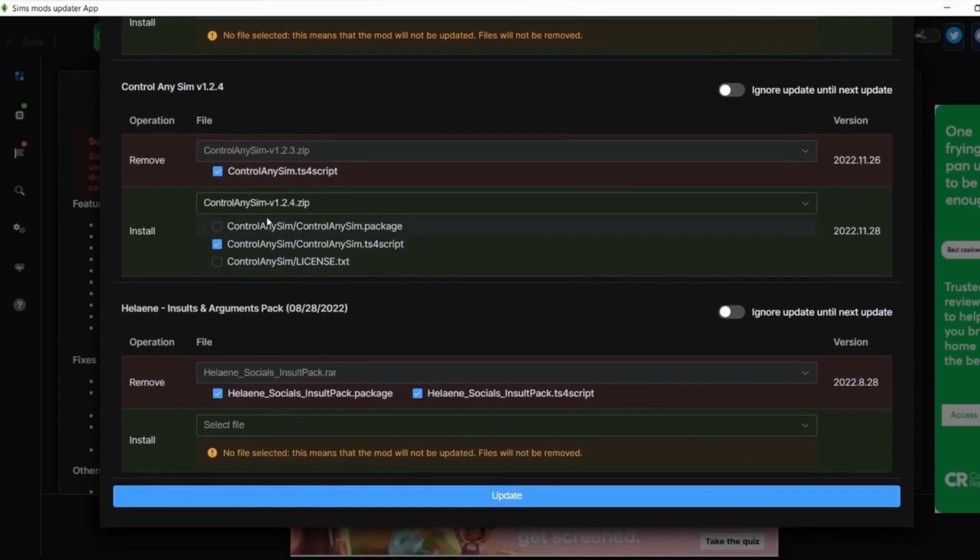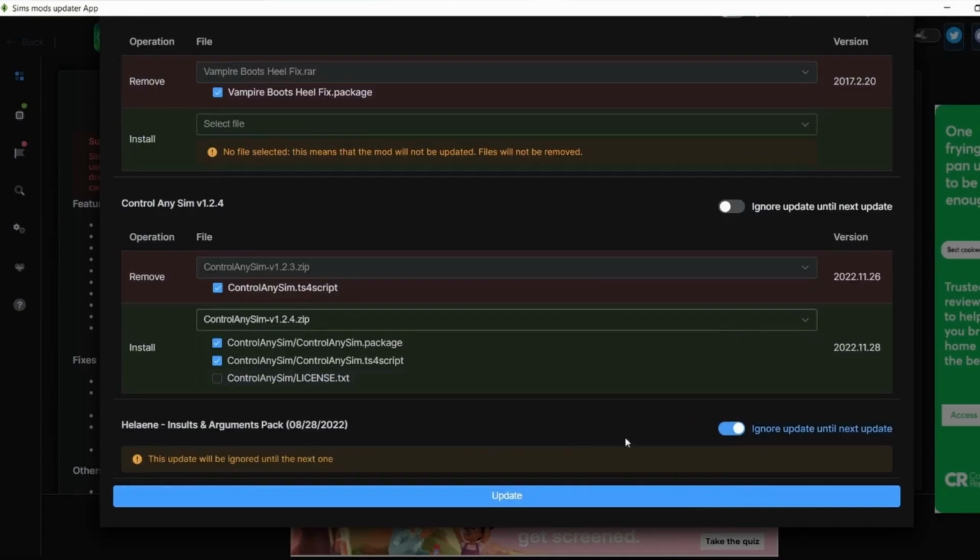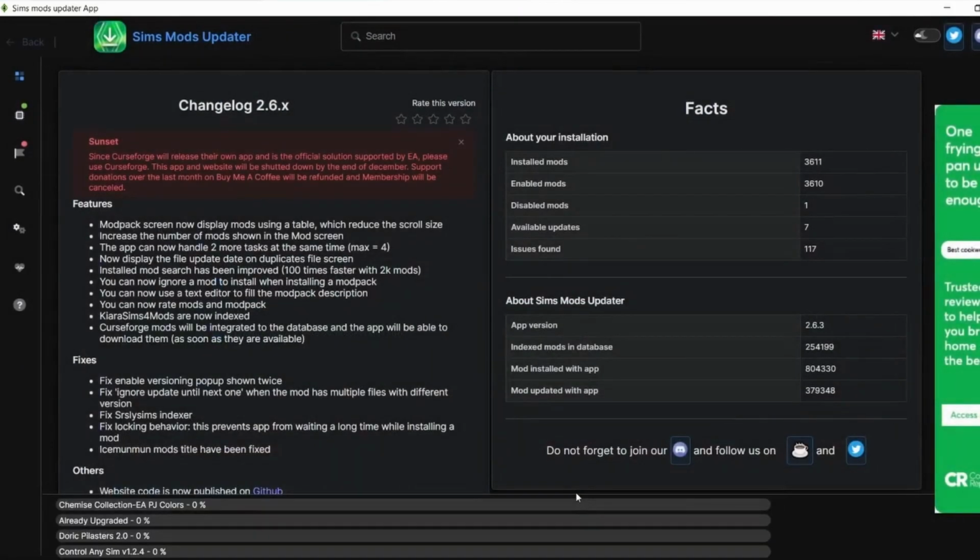Usually with things like this, you want to replace everything. You don't want to just replace one thing. So you have to go in and check that, to make sure that's what you want. Same thing for this. I'm not really sure what it's trying to replace here. So I'm gonna ignore that because I know that's a recent update. I recently updated it by myself.